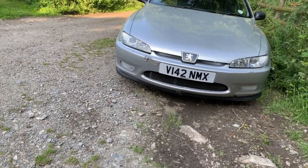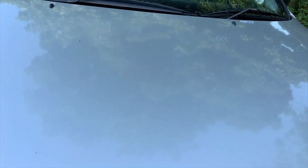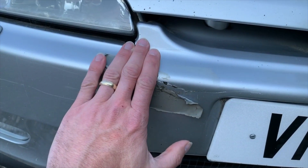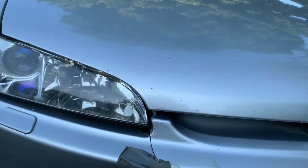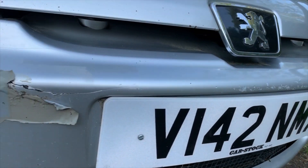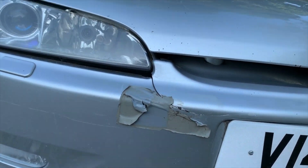Obviously a wash isn't going to make her perfect, and there are other things ahead that are going to be more challenging. But if you look on the bonnet, it's looking good. There are scratches which were hidden by the grime. That is what I believe to be pheasant. So forensic examination would suggest that the pheasant hit here, then made its way up the bonnet, possibly to the windscreen as well. It doesn't really account for this scratch here, or the damage down there and over there, but the bumper has seen better days.